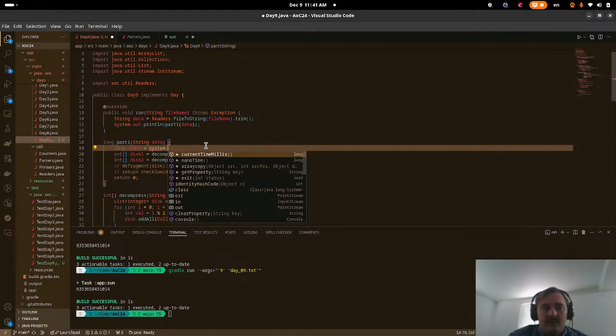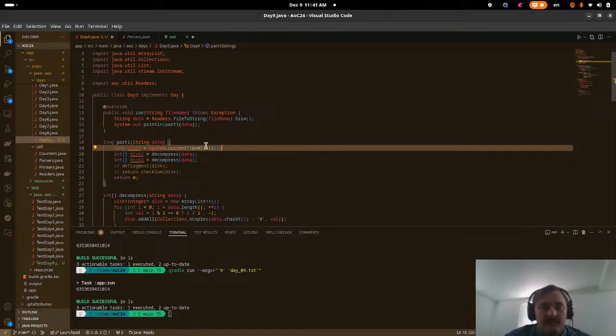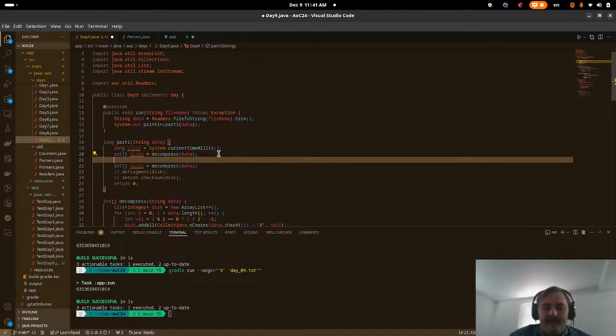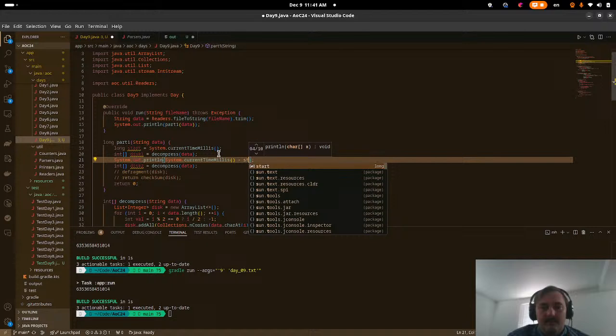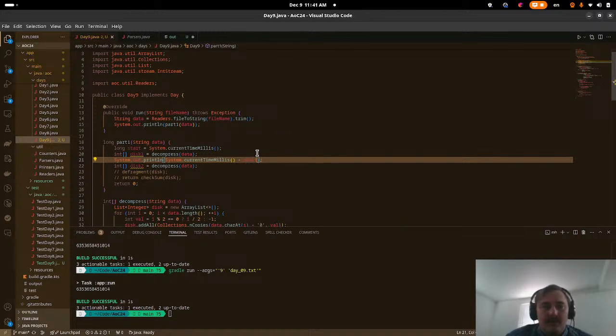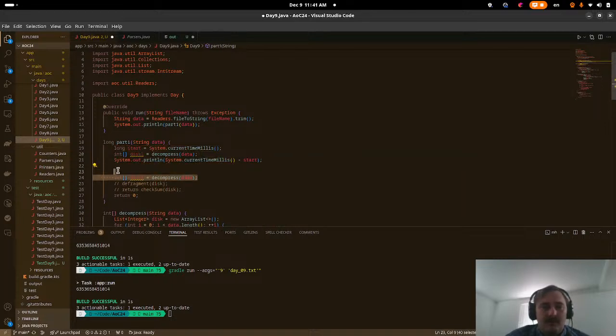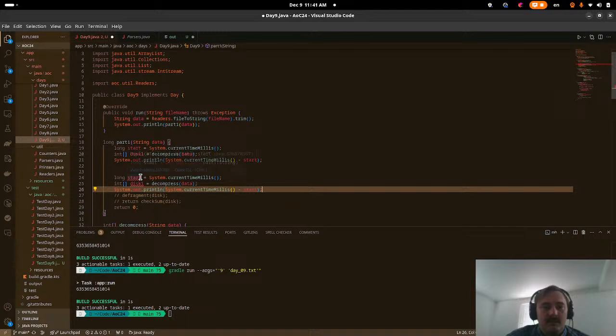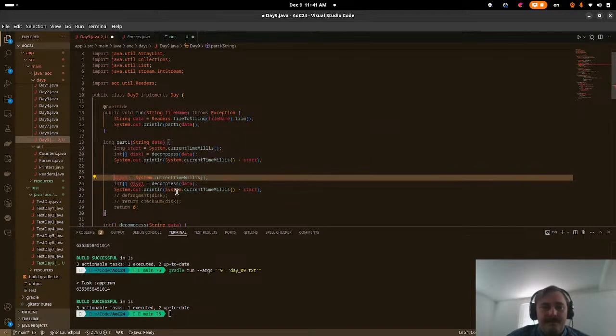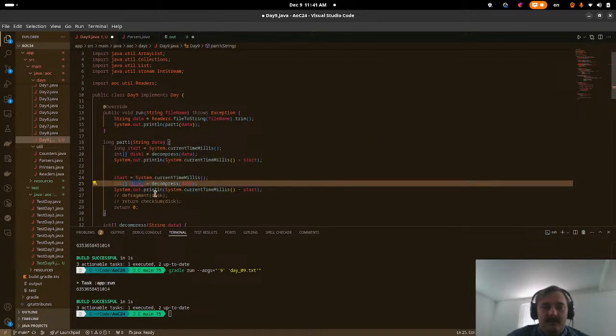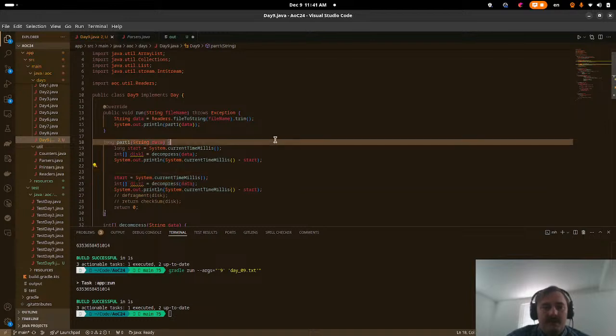System dot current time milliseconds, I'll say start time, and then print out system dot current time minus start time. Same thing here. It's literally going to be the same thing again, except this will be disk 2. And we'll see how long each one of those takes. We'll run it 10 times.